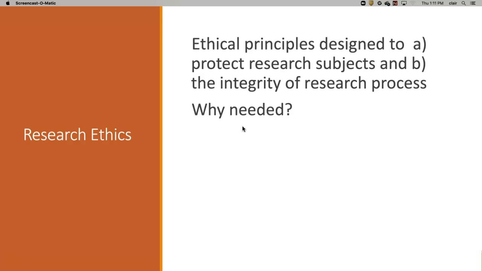All right, then why do we need ethical principles? The main one is that good methods are not always ethical. Often, the best methodological procedures for testing something, the way that would best solve or best answer a question, we can't do because ethical concerns trump the methodological ones.